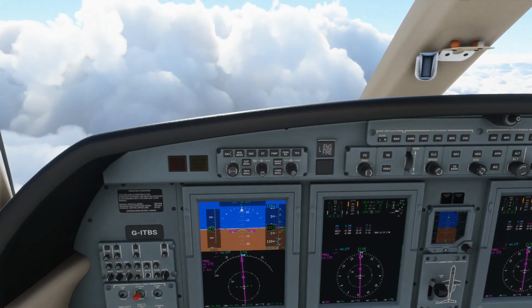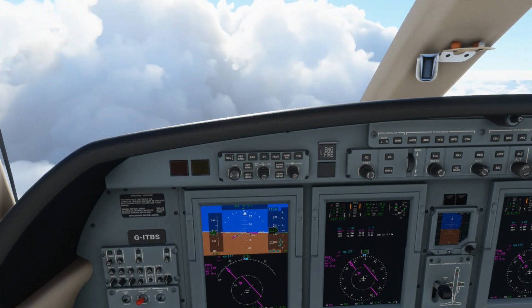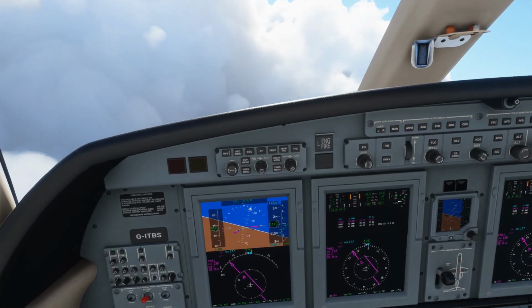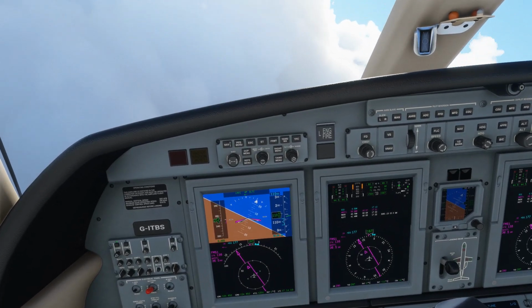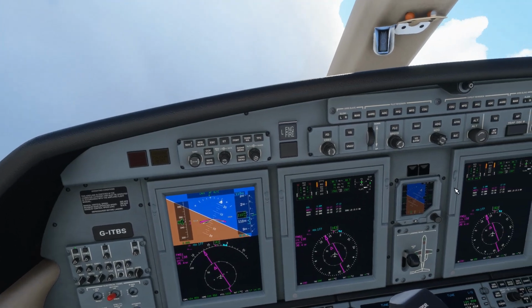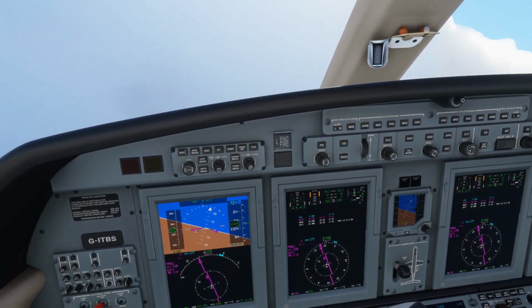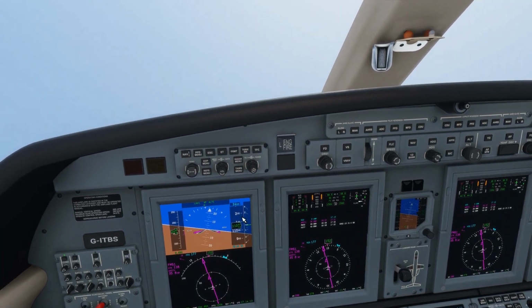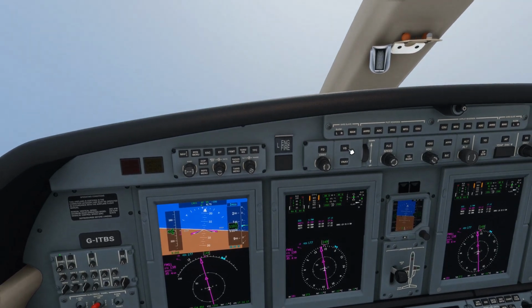Going to maintain 11,000. So turning overhead now, the Golf Charlie Oscar VOR out towards waypoint Wastu. There's 11,000, speed's 250 knots. Heavy, just going to maintain 3,400 feet set.